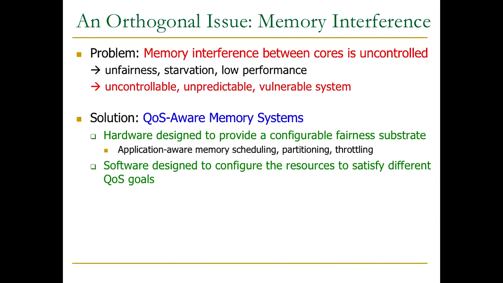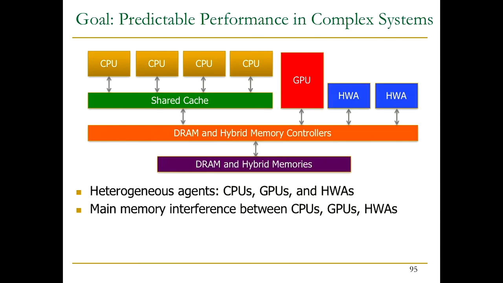should be prioritized such that it achieves its performance bound, right? Performance target. Or if it's achieving its performance target at this point, don't give more resources to this application, right? Because it has a lot of slack in its performance target. So you can use those resources for some other application that may not be achieving its performance bound. So you can make these decisions at the software level if the hardware provides a good substrate. Okay, and we'll see some examples. So this problem is getting worse. So this is one example of a system.